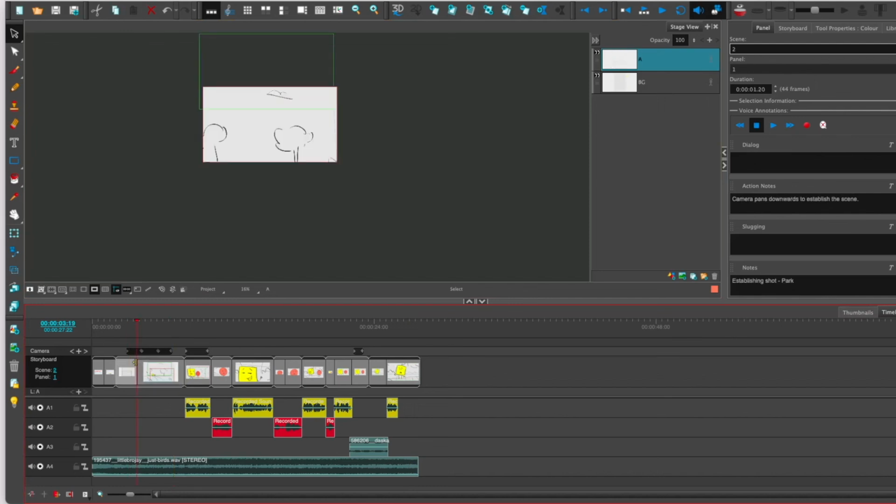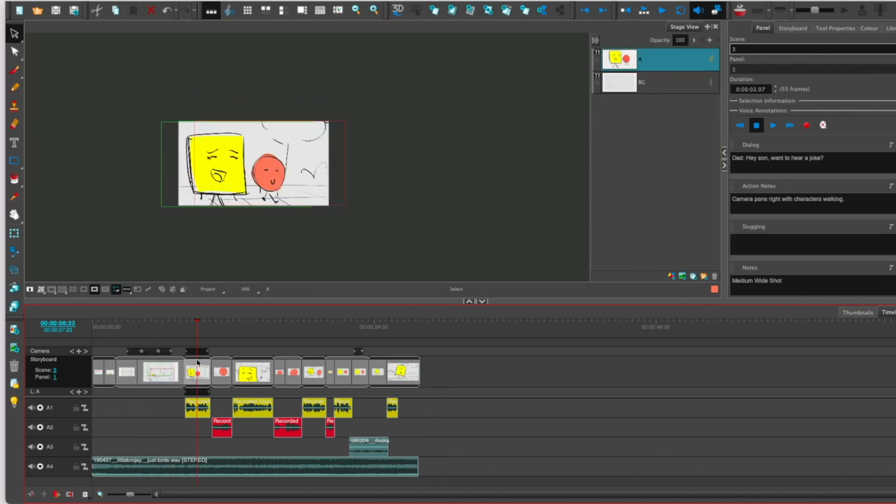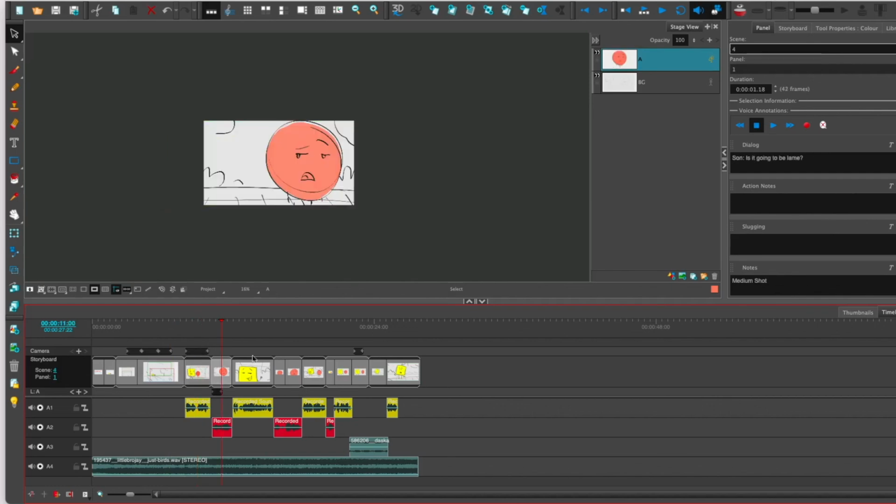And again, notice that when you keep things in the same scene, and then when the background changes, you get a brand new scene. It also gives you a new camera and a new place to set up your camera as well. As long as you can do this and you can kind of create some kind of a story that's fun, I think you're going to make something really good.